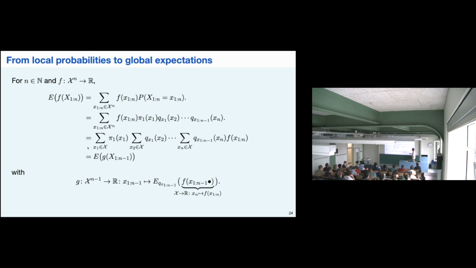Right, and then just to make writing this a bit easier, I'm going to construct a function g that takes tuples of length n minus 1 and maps this to the expectation with respect to the corresponding local probability mass function of this function. So this term here becomes g of x1 to n minus 1, and we see that we get the same expression as we had before. So now we've turned an expectation of the function of the first n states to an expectation of the first n minus 1 states. If this is all a bit weird, I'm just using the law of iterated expectation or the tower property, if this rings a bell. So I'm using this to get from a function of the first n states to a function of the first n minus 1 states, and I'm doing this by using all of the local probability mass functions in the last situations.